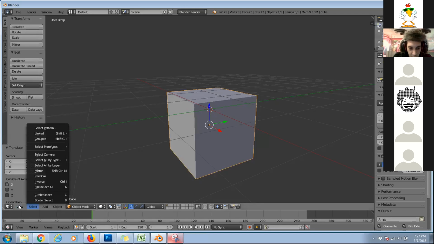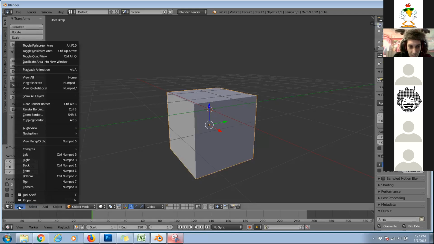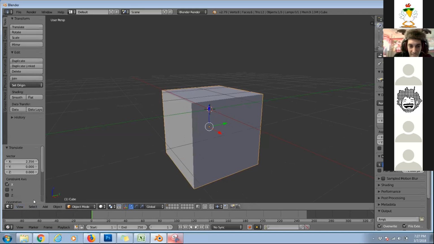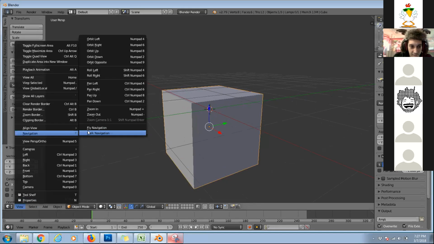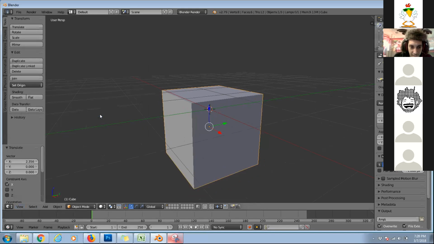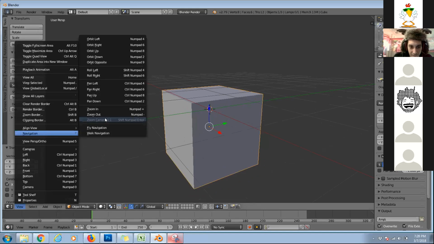If we go to this View menu, and we go to Navigation, we can choose to zoom in and out right inside the menu. And this works pretty well, but you can see how long that might take. It's going to take a while to do anything productive. But inside this menu, there's actually shortcuts to the right. And you'll see next to Zoom In and next to Zoom Out, it says Number Pad Plus and Number Pad Minus. Salvador, do you have a number pad on your keyboard?